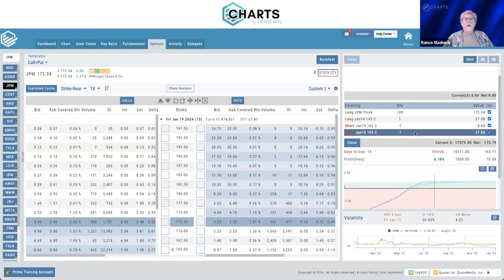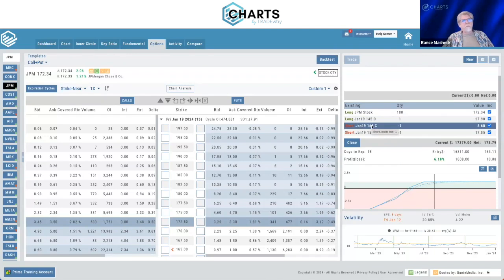And what I can do here is break down what I want to look at. So for example, let's say I want to look at the covered call. In the covered call, I did a 55 covered call, and I did a 145, 165 bull call spread. So if I turn off my bull call spread, now I'm looking at, oh, you know what? I'm sorry, my mistake. There you go. I did the 165.